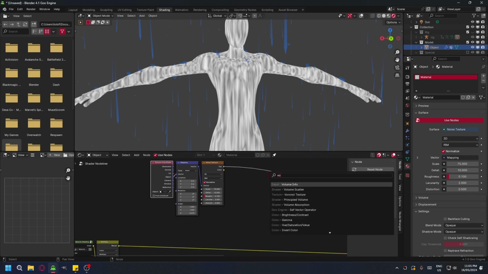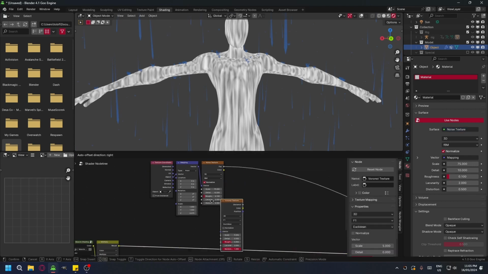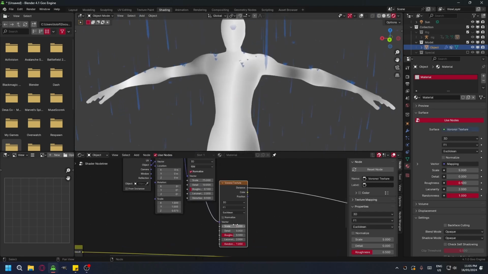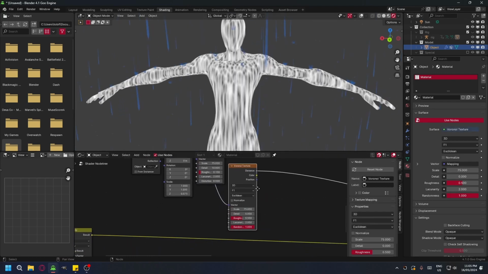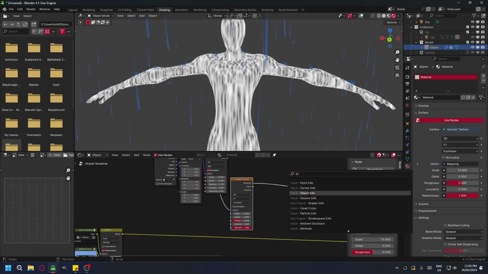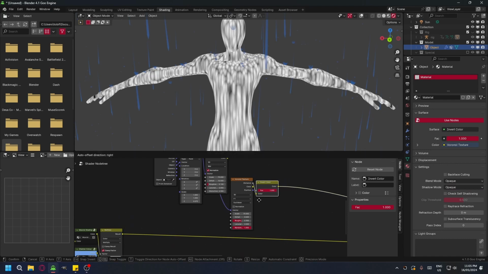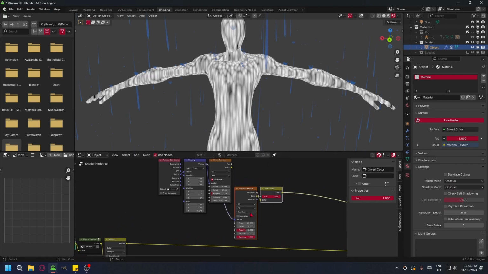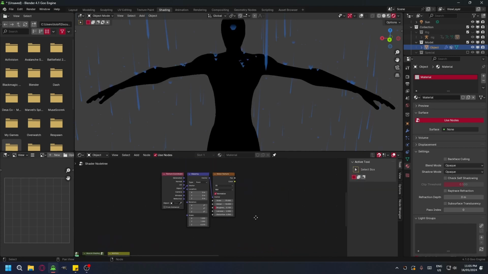But if you want to use the Voronoi texture, just plug the mapping into here. Set the same scale up, 75, and then make sure to invert the color because it looks much better like that. I personally prefer it over the noise, but I think more people use the noise, so we'll stick with that for now.